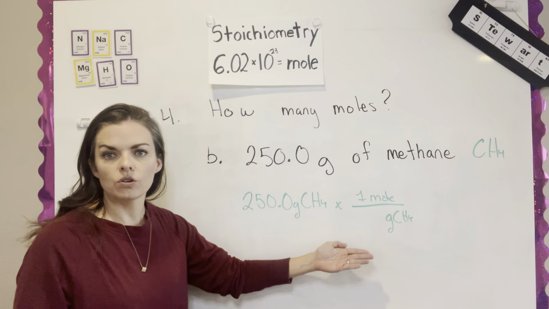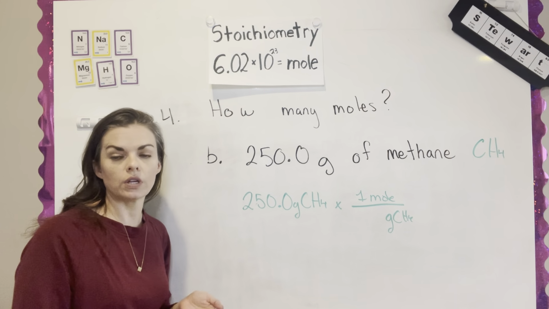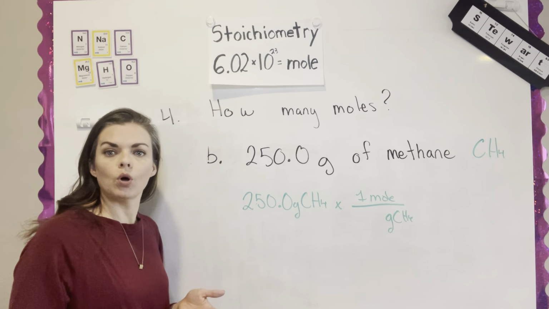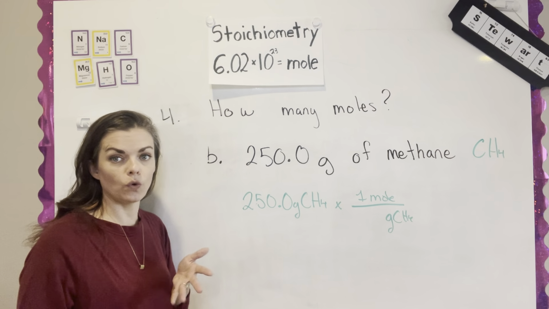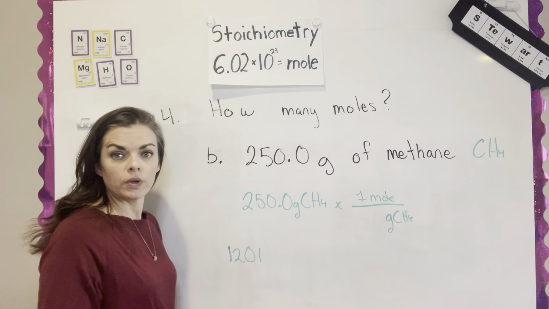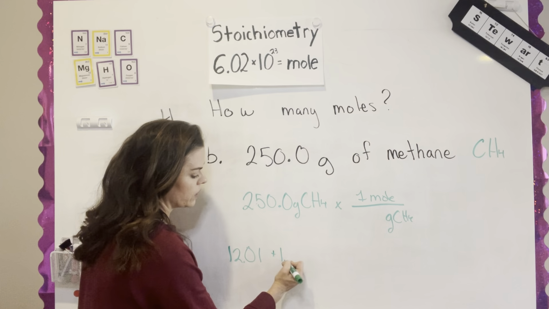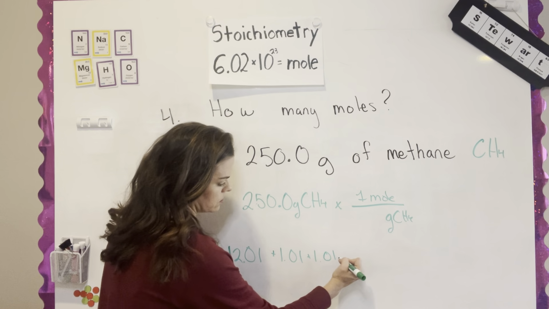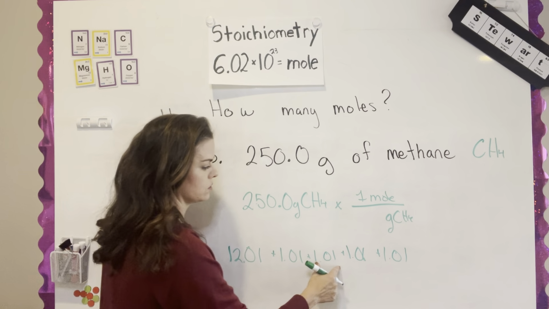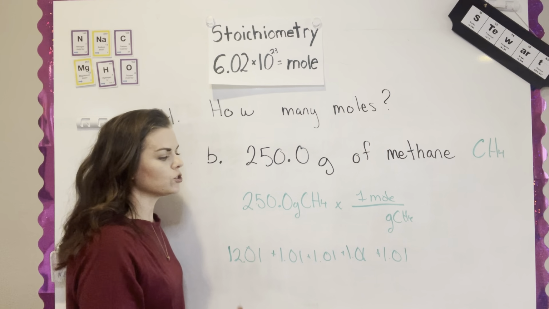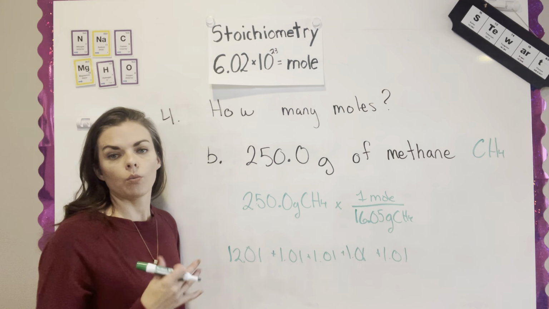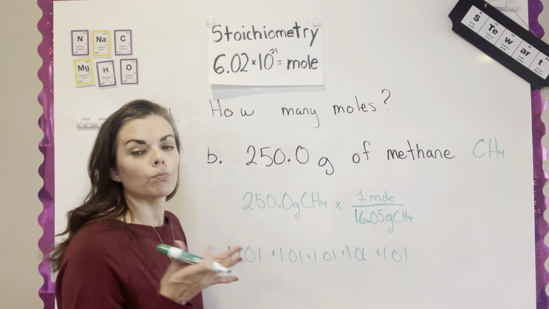Now, methane, or CH4, is not on the periodic table in the text, but carbon is, and so are hydrogens. So to calculate the molar mass of methane, or CH4, you're going to add up the masses for a carbon and 4 hydrogens. For carbon, it's 12.01, and then we have 4 hydrogens, 1, 2, 3, 4. And so when you add all of this up, you're going to get the molar mass of methane, which is 16.05. And so that is grams per mole of methane.